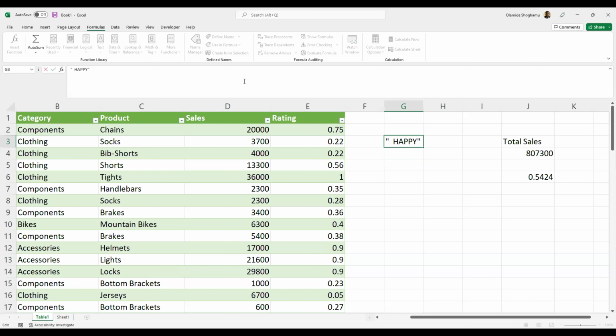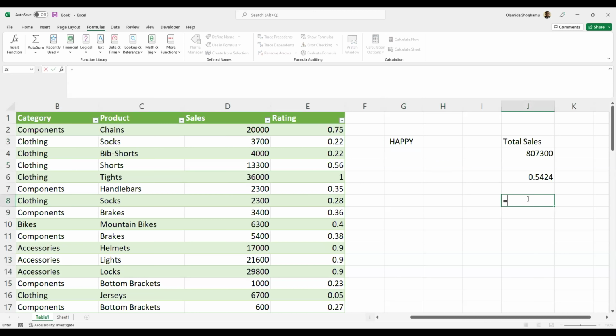So if I do equal to, okay, let me just take this. Now we realize that this happy that is here has two spaces in front of it. There's one, there's two. So you can actually trim the space in front of happy. So let me come here and trim the space.